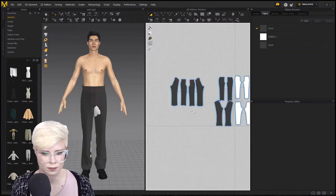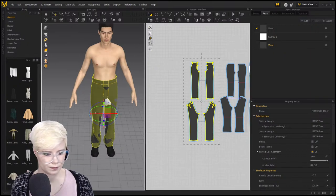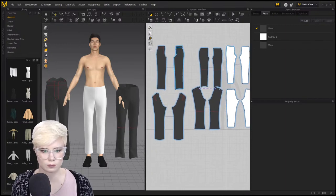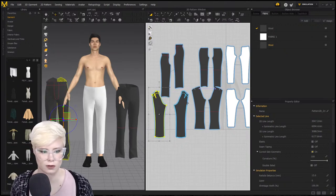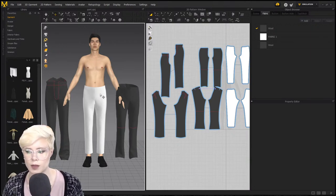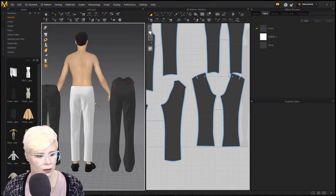I'll stack them on top of each other so we can compare pants. So I did want to show you, I will be making the second pair of pants here that I just imported. They are far more accurate than the self-balancing system, which I did link. The link that I put in the chat is the self-balancing system from archive.org. It's making a block, which does not have some of the important fitting pieces, as you can see here. The back does not fit as well.